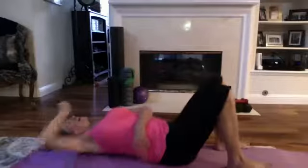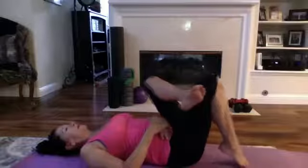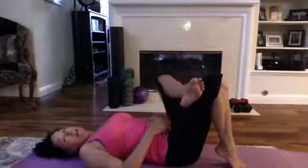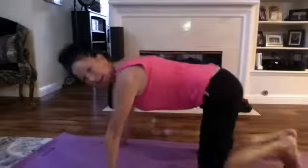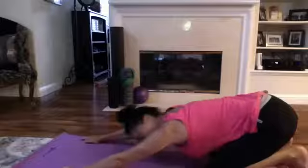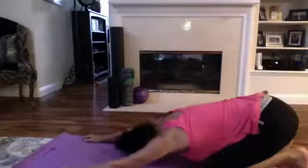Let's go ahead, bring it over, cross it over, and stretch. All right, grab a drink if you need it. We're gonna roll over and go into our plank series. Now, here we go. Coming into the child's pose first. And look over one shoulder. Look over the other.